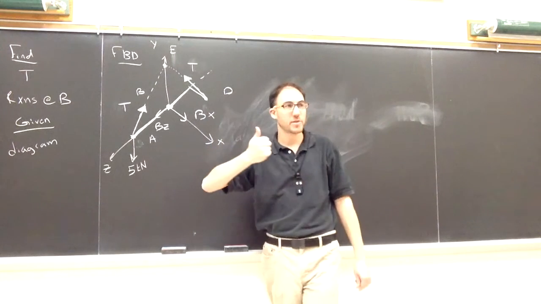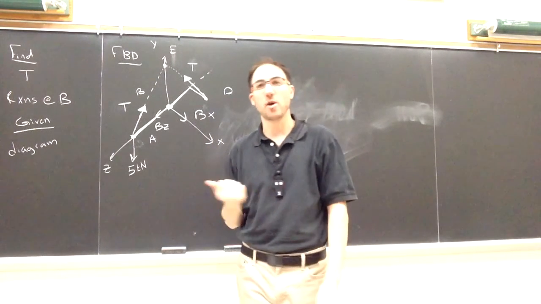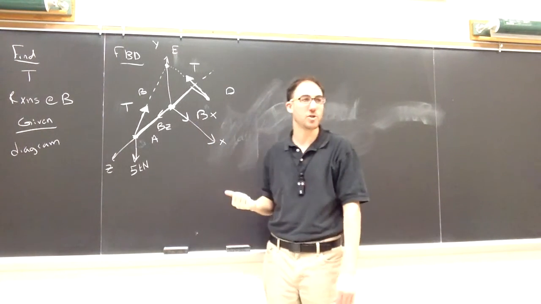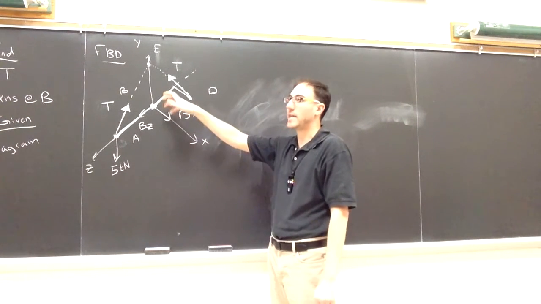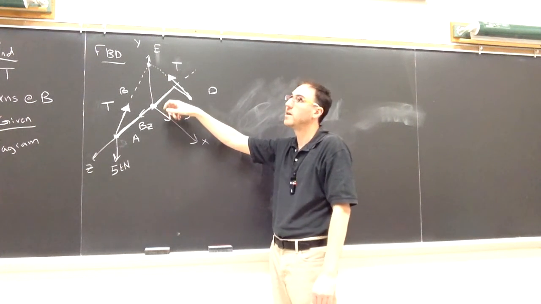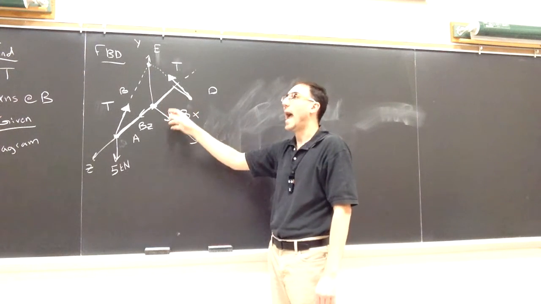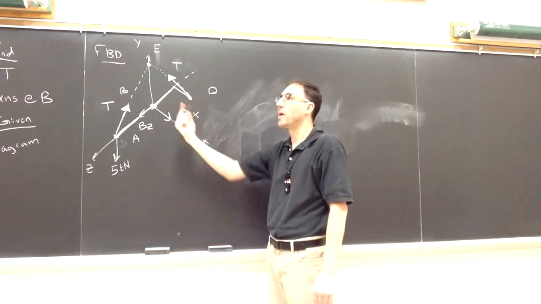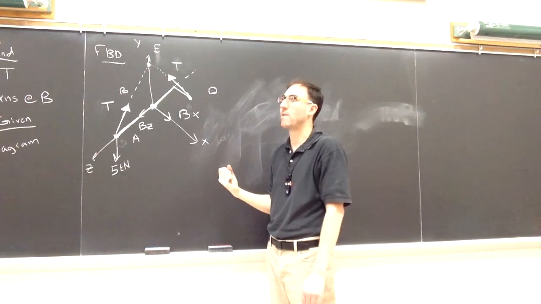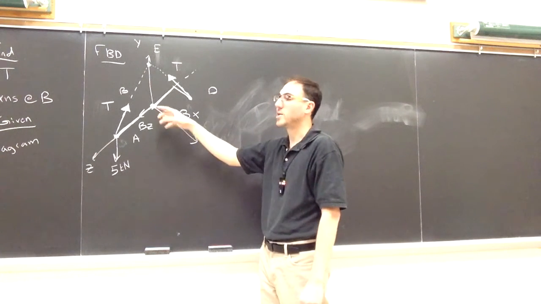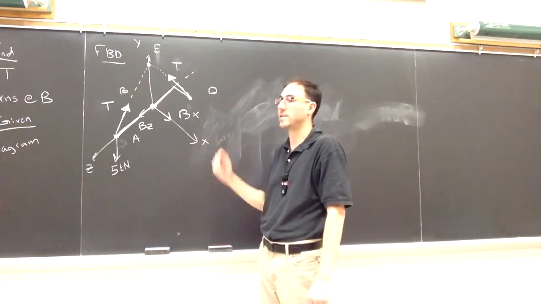Right, so translations are taken care of. What rotations are prevented because that square shaft is there? Can't rotate around the X because it bangs into the square shaft. We can't rotate around Z. And because it's a square shaft, we also cannot rotate it around the y-axis. So in this case, we can't rotate it about any axis in space.